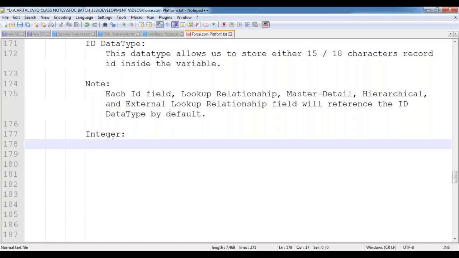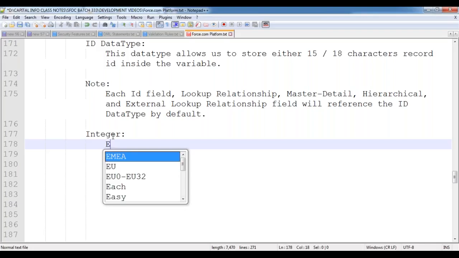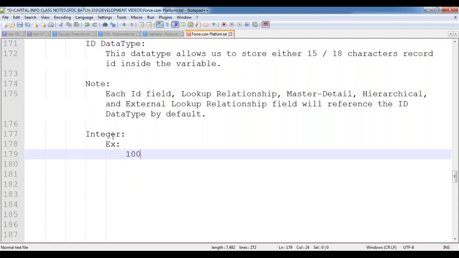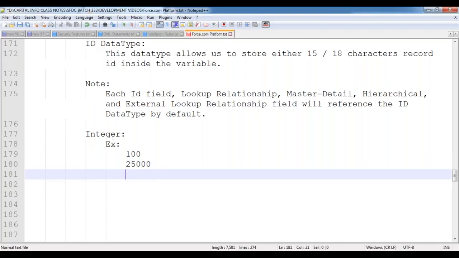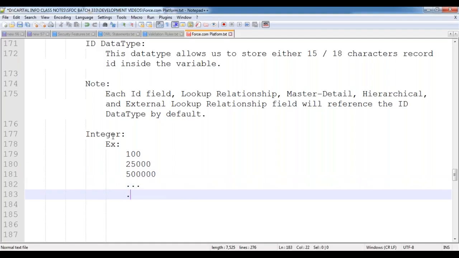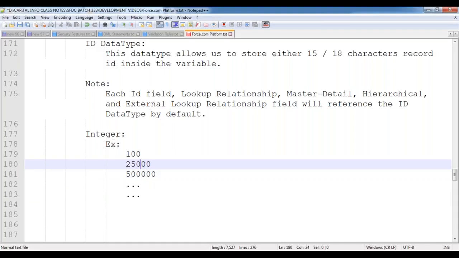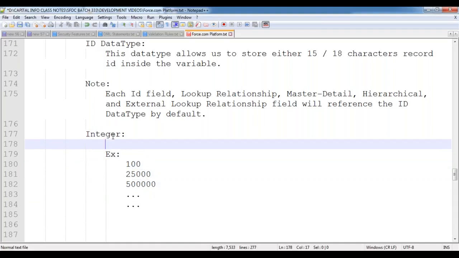We can store only the numerical values without any decimal points, only the integer part. For example, I want to store something like 25,000 or 5 lakhs. Like that, we can store numerical values which don't have any decimal part. For that reason, we are using this integer data type.